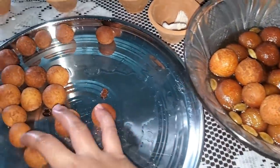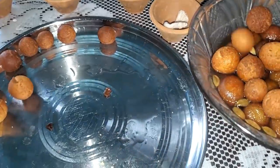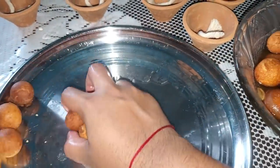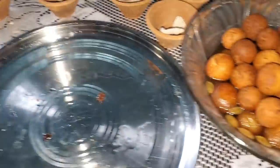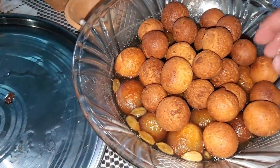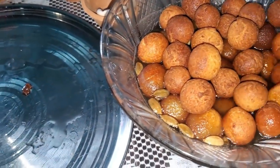I can't do no tasting right now. Diffy, you no come taste right now. Diffy like this thing bad, you know. Hey, and every Pagwa and Diwali, I make gulab jamun. You don't get extra. But you're ready.